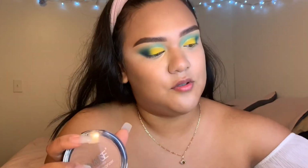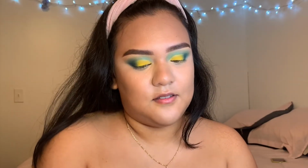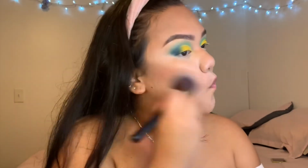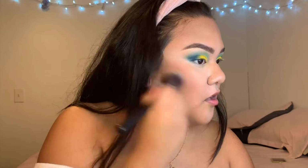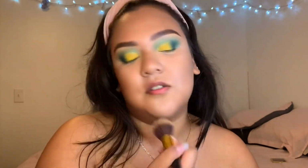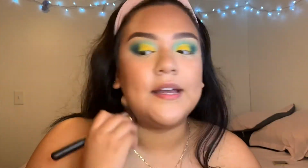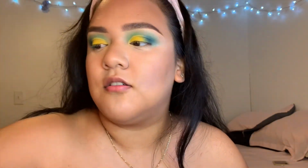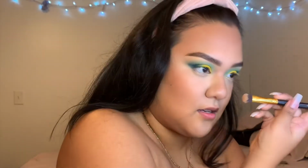The bronzer that I got was this Amuse Cosmetics matte bronzer. I don't think it has a shade name. I'm using this BH Cosmetics 138 brush. It comes in a kit. Let's see. Oh yeah. Okay. That's the kind of color I like. Okay, I should have just gone in with this since the beginning. So I actually like that a lot. I'm gonna go ahead and contour the nose with this other brush from that kit.